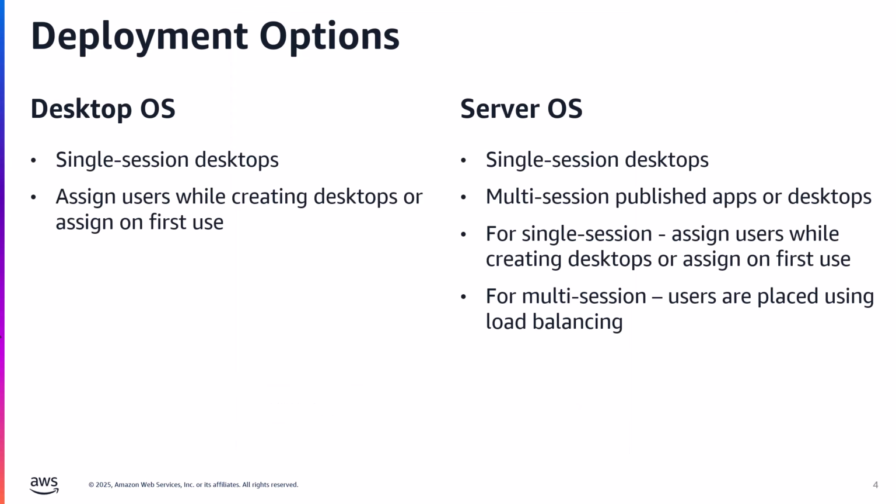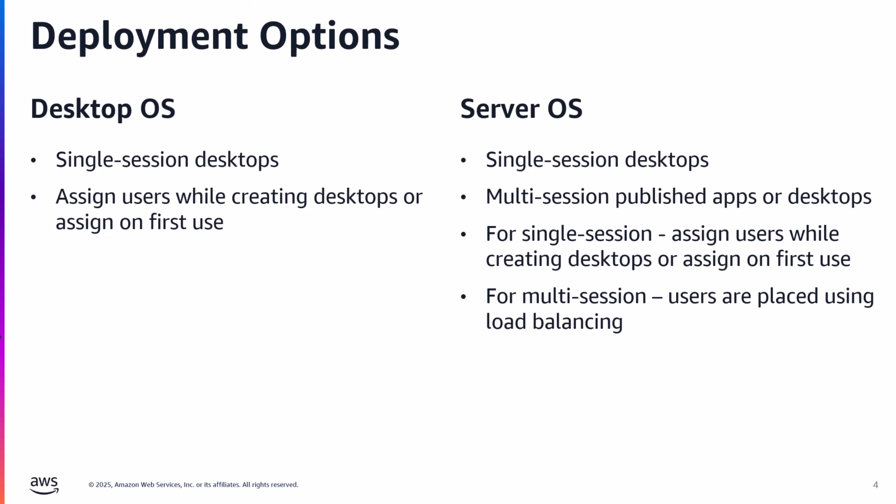Quickly, we'll review what types of deployments you can do with Citrix DaaS integration with WorkSpaces Core bundles. For Desktop OS, we have the ability to deploy a single session desktop. And with those, we can assign users at deployment time, or we can deploy unassigned workspaces that will get statically assigned on first use. For Server OS deployments, we have a few more options available.